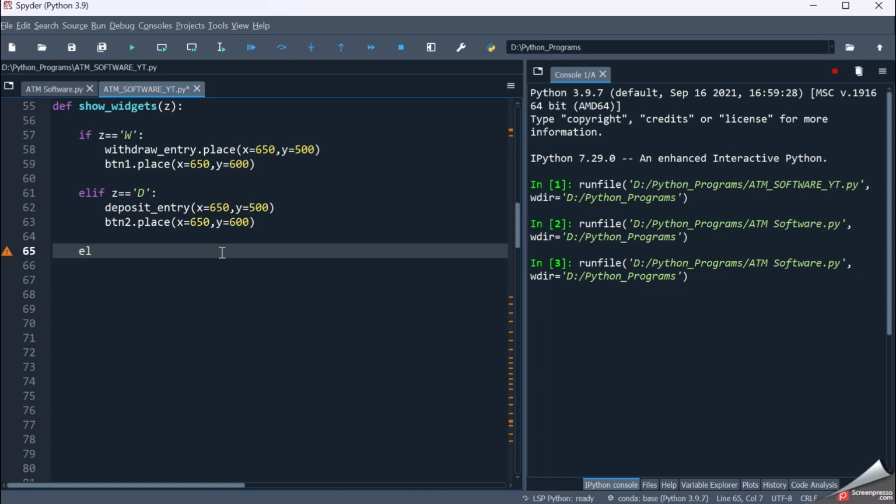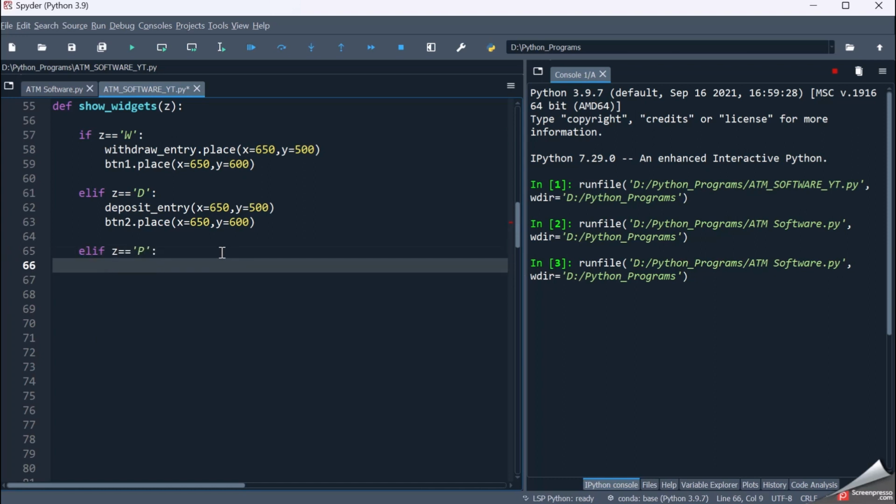So, elif Z equal to P. Then let me say old underscore pin underscore entry dot place x equal to 600, y equal to 500.